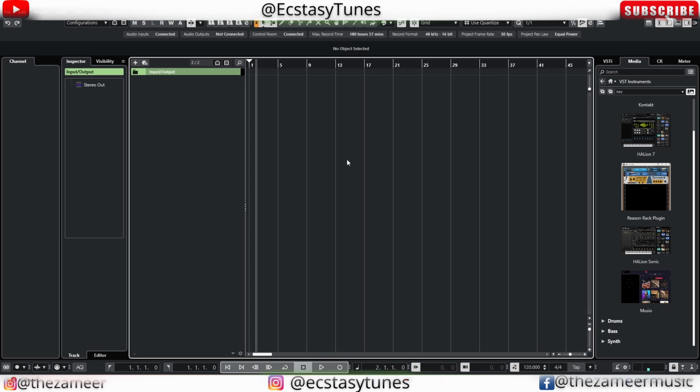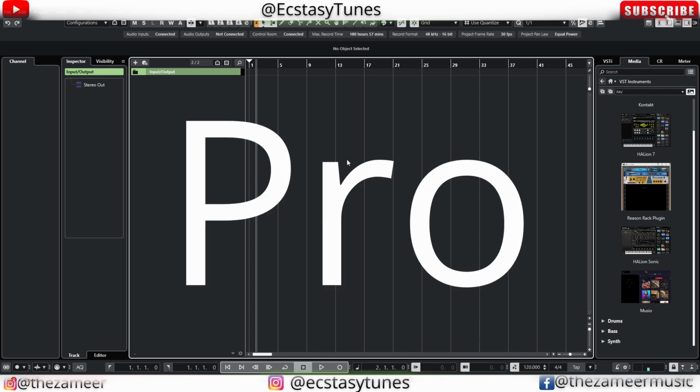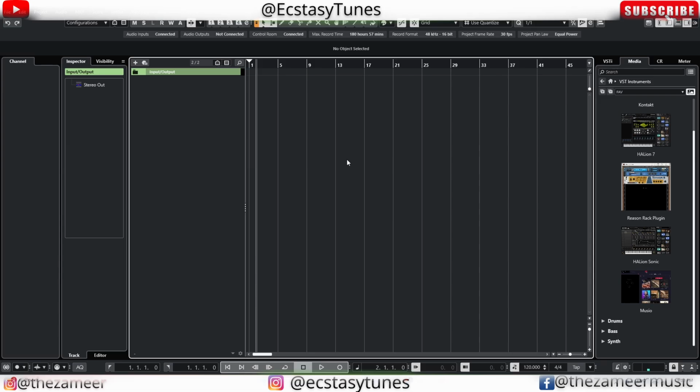So today I'm going to be covering how to use virtual instruments like a pro in Cubase 14 Pro. Steinberg invented VST3, and in Cubase it's always stable. Like all the other DAWs I've used, Cubase is the most stable when it comes to handling virtual instruments. And on top of that, there are a lot of other things that I'm going to show you today that will definitely help you with your music production.